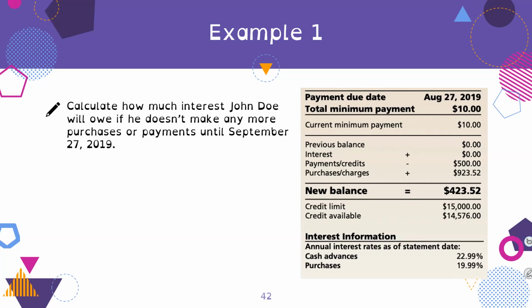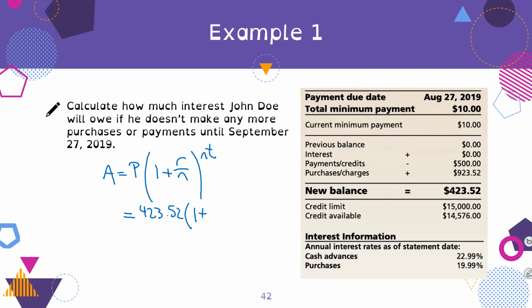So that is, remember, this is all calculated. This is like compound interest. So we're going to have A equals P times (1 plus r over n) to the exponent nt. I forgot to tell you, or we didn't read it somewhere, but your interest rates are compounded daily for credit cards. So that's really important to know. So our principal is $423.52.